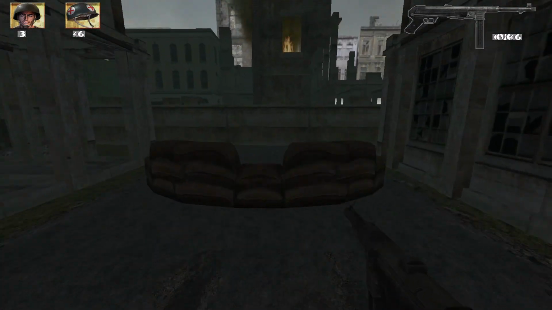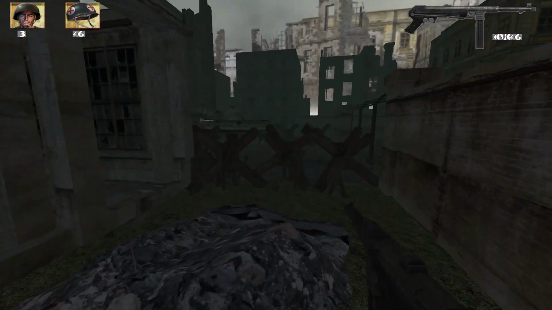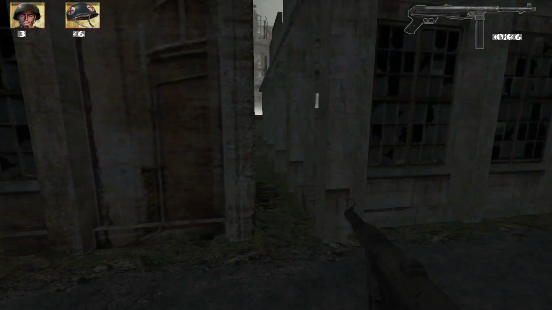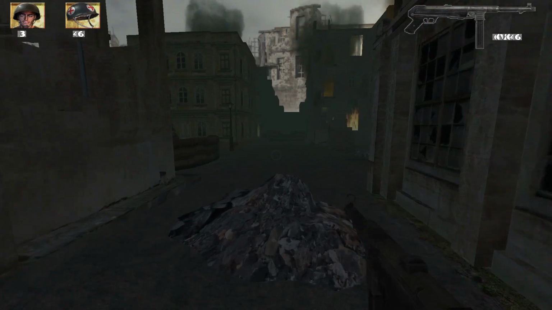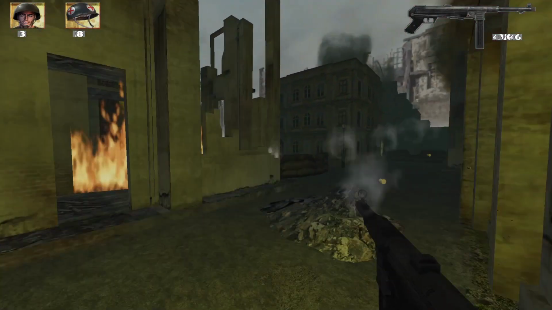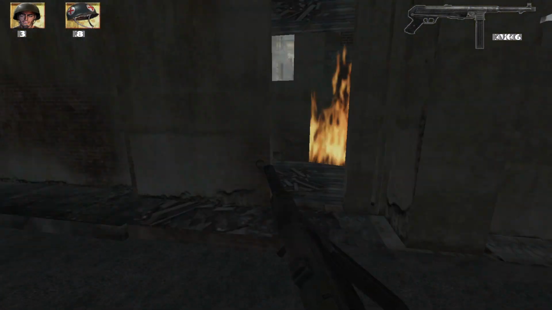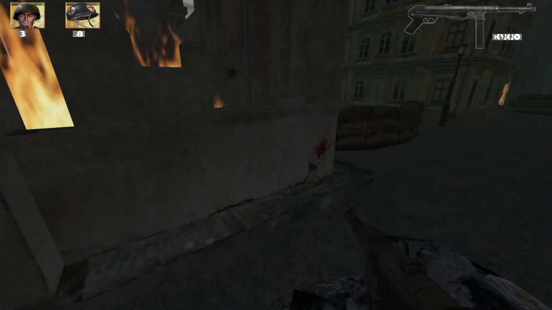I looked up there because I figured I might actually see a plane. That's a little bit too much effort for this developer, unfortunately. Nope, it's just some generic war-torn buildings and the same fire decal 50 times and some triggered spawned enemies that come in behind you.